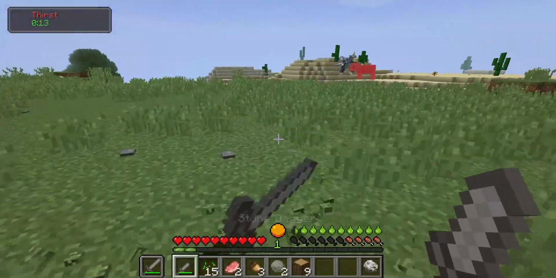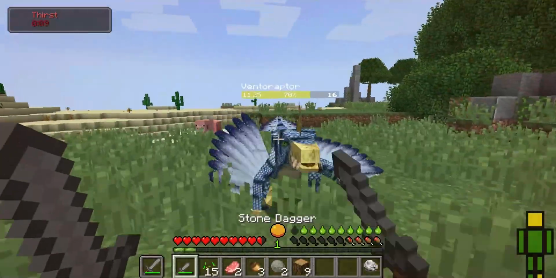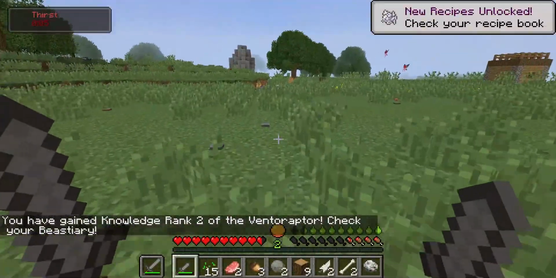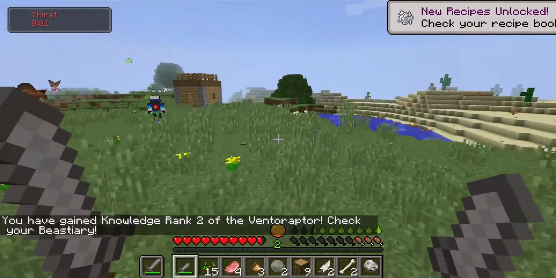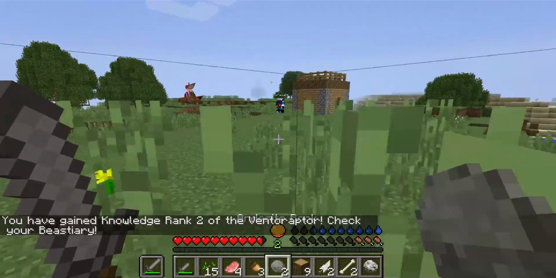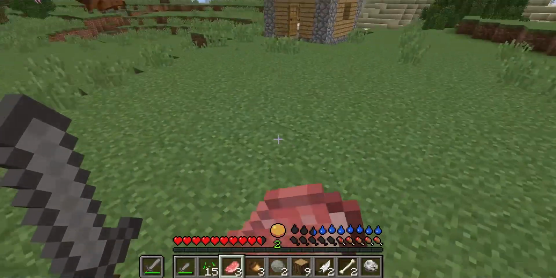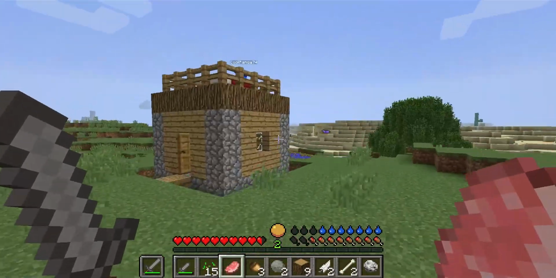I found six lapises and one bed. Hey! Kill it! Got him. Okay, well, we got knowledge. Our house is so good. Yeah, I know, right? I'm gonna put an extra bed on the top. Nice idea, right? Totally.